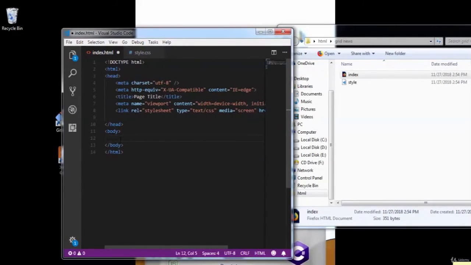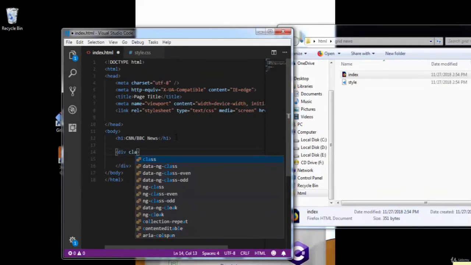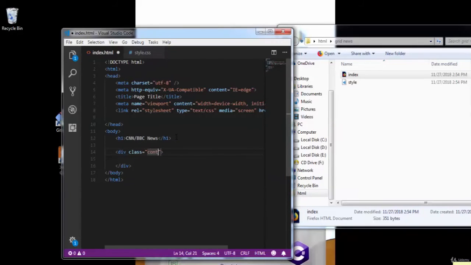So within our body, let's have our header tag saying CNN/BBC news. And then after that, we have our container. So div tag with the class of container. Next, we have our news elements within this container.